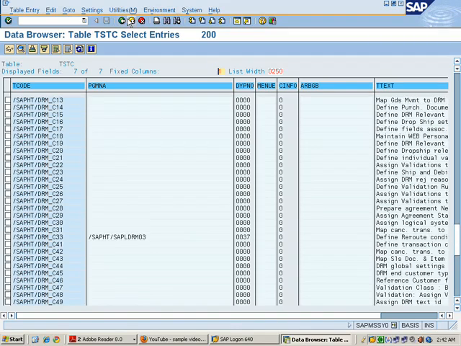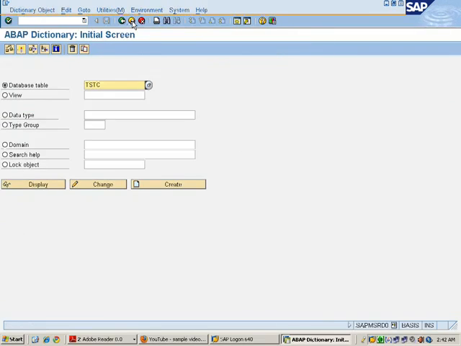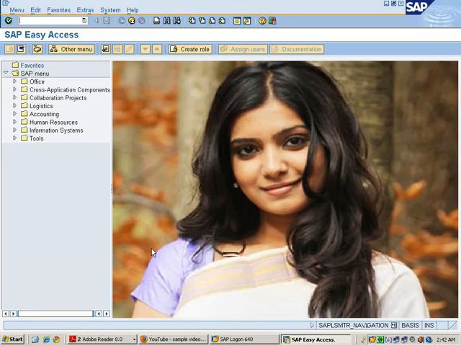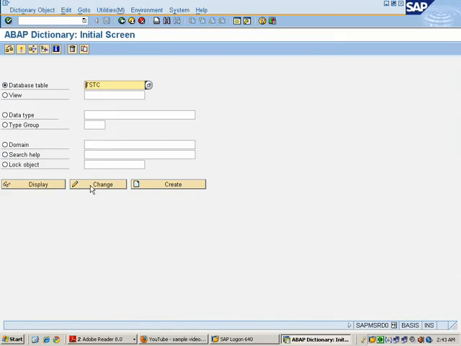Next question is, where can I get the list of tables in SAP? We can get the list of tables in SAP using SE11. Go to SE11 and enter DD02L.